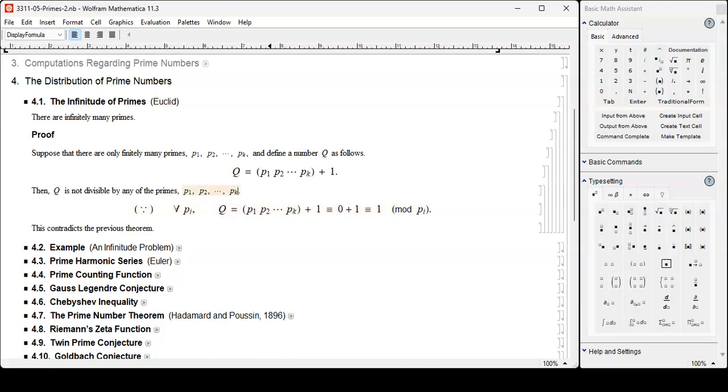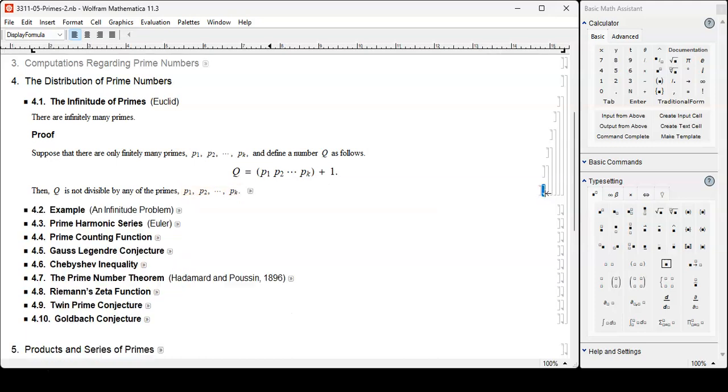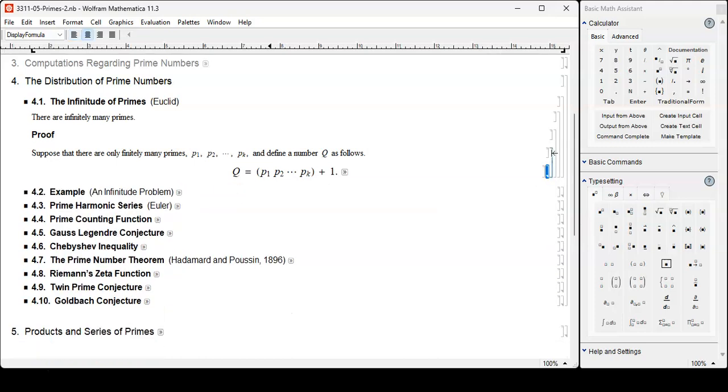So no prime number divides this capital Q, and that's a contradiction because back in section 1, in the prime factorization lemma, I think, we proved that every integer greater than 1 can be written as a product of primes. But this one cannot be, so it's a contradiction. So our original assumption must be wrong. There should be infinitely many primes. Okay. That's probably the easiest example problem on the distribution of primes.